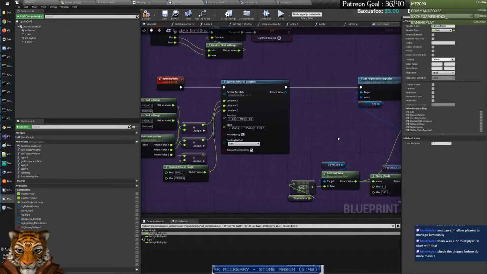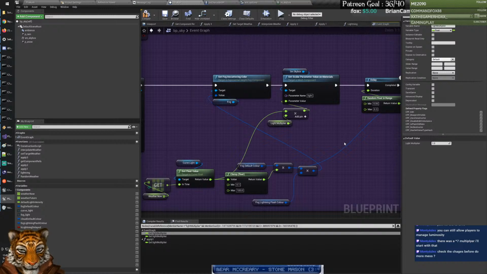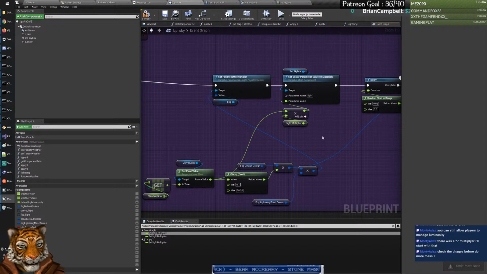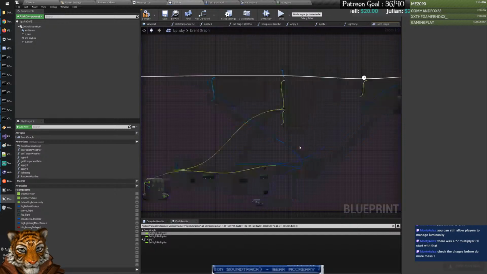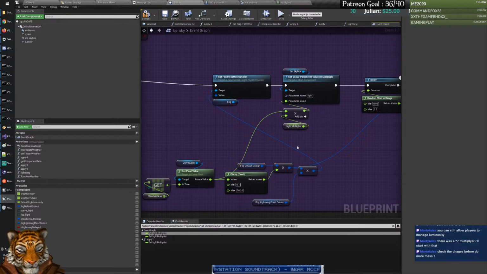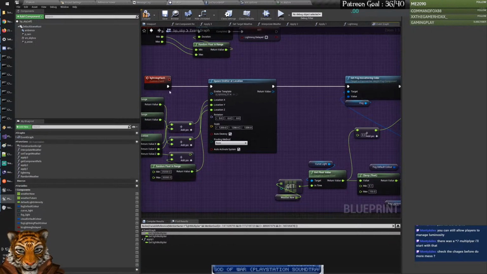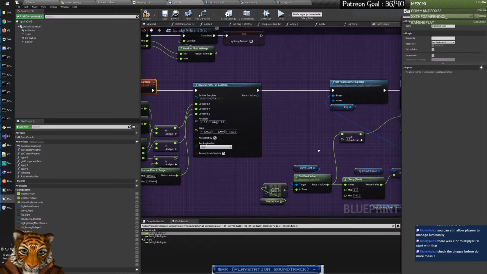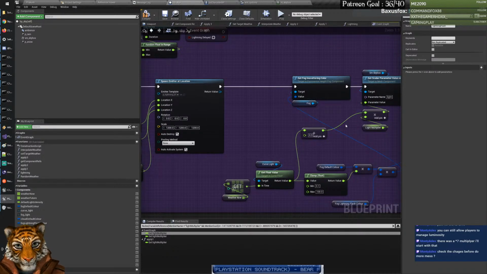Fuck! I'm changing something that is not what I need to change. It's not the right place. That is the lightning flash. Okay, so this is not the right place to change it.